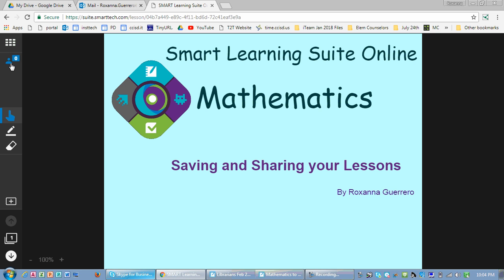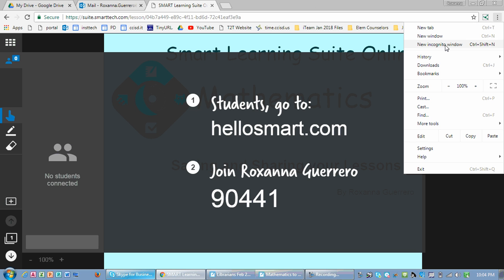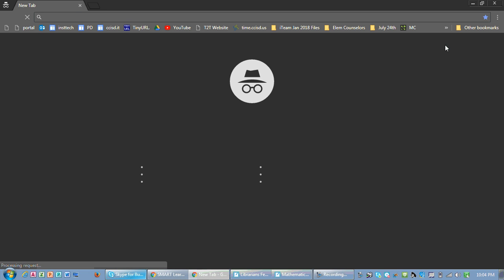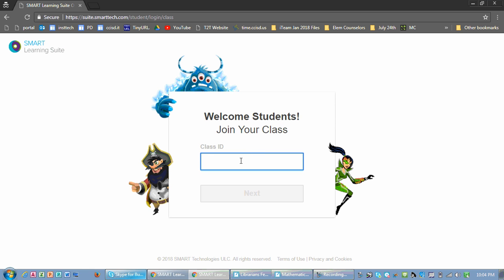And here is my lesson. And notice that I have no students here. So I'm going to click on my little Lego person and this is where I go. And so what I'm going to do is now go to Incognito because I'm logged in as a teacher. I'm going to go ahead and go to hellosmart.com. I'm going to enter the unique teacher number. It was 90441. It will be different for every teacher. I hit Next. I'm going to go ahead and put Test Trial.